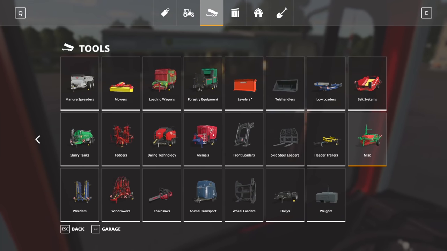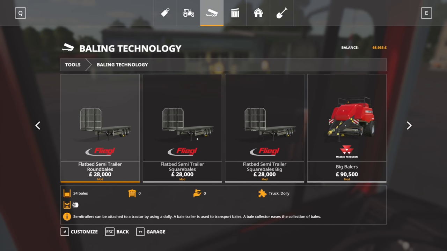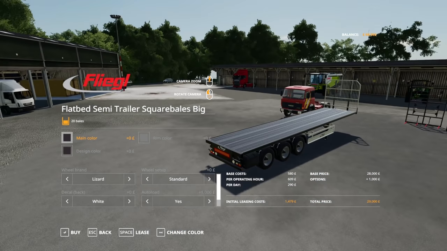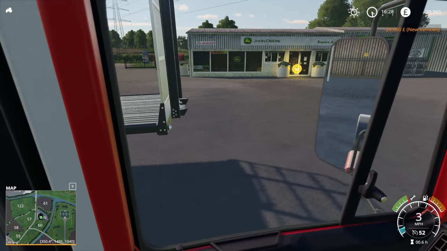Okay, so into the store once again. We need to go into the baling technology. I did enable quite a few trailers. We can auto-load if we wanted to. I'm not going to, unless it just becomes a chore. But yeah, the plan is to use this. 20 bale capacity, that's interesting. Not too expensive. Good.